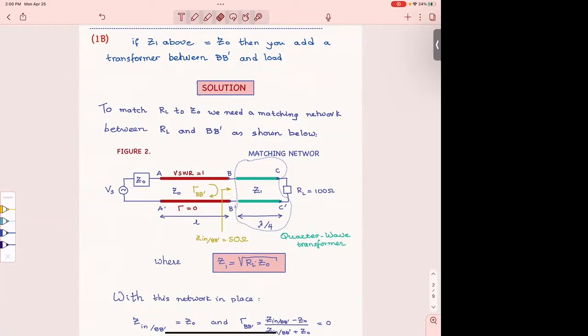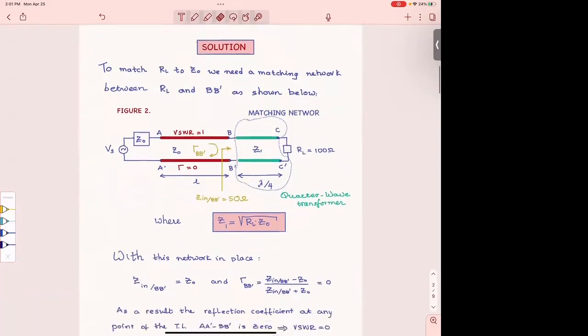All right, so in this particular case, we did this. We included a quarter wave. We did a match here. And now this section of the red line can have any length. The length can be determined by somebody else, by whoever designed the source for you, because for those reasons that we said, the reflection is not going to be affected anymore. If the reflection coefficient is zero at the end, it's going to be zero everywhere else on the Z naught line, which is connected to the source. All right, so that's the second example.